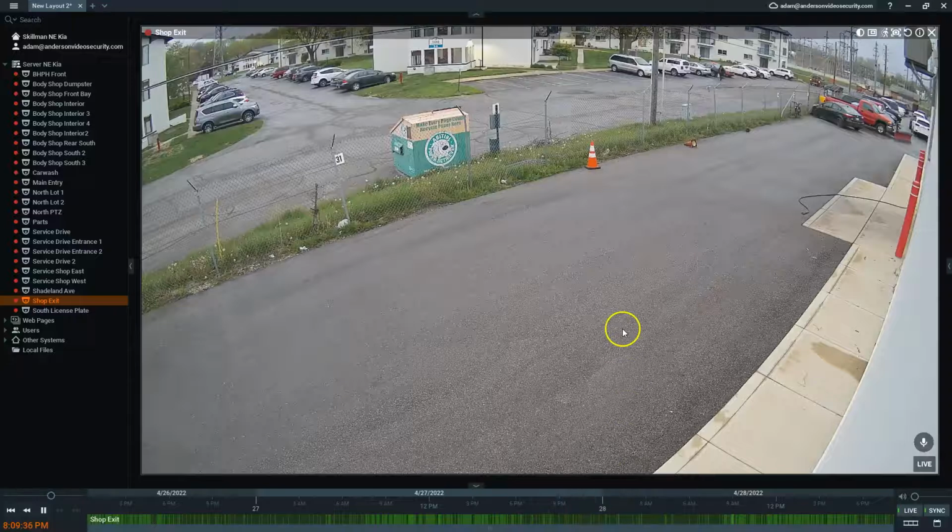We can also narrow down video to a smaller area by utilizing the Smart Search feature. Smart Search allows us to highlight a doorway, draw a line across the driveway, or even highlight a vehicle to just show us what has happened within that area. To enable Smart Search, we will navigate to the top right-hand corner of the screen and click on the third icon labeled Smart Search.